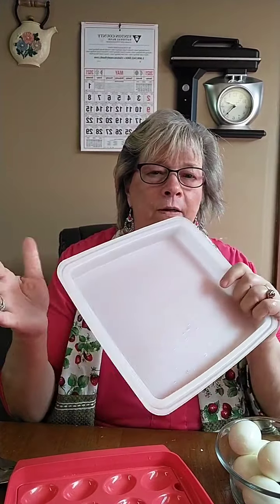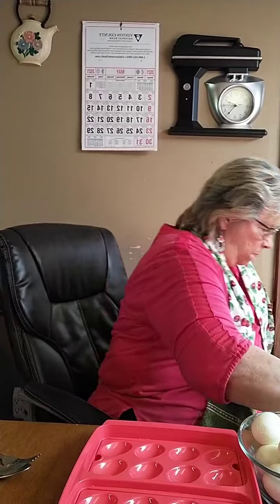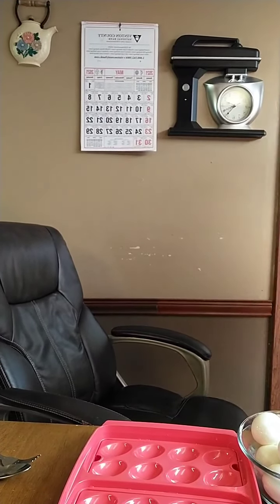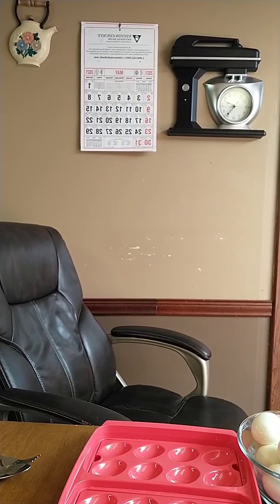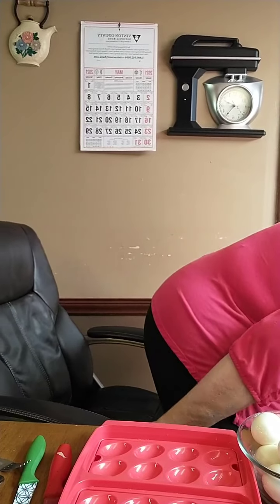These lids — you want to run them under hot water and get them flexible. Once you get them on there, because I had trouble getting it on — that's another thing I learned from Tupperware. You put it on and run it under hot water, and the first time it comes on, it'll do it the rest of the time. I've got it in my legs today. I didn't have trouble with my legs at all — I was walking good, balanced good. But when I ate that Chinese food, with all that sodium, I woke up this morning and my legs were just stiff and hurting. So that's another reason to stay on track.